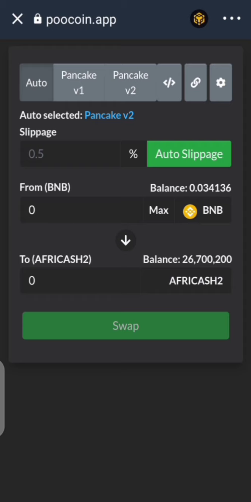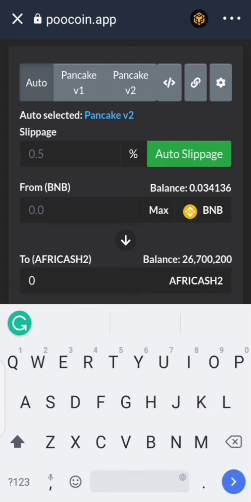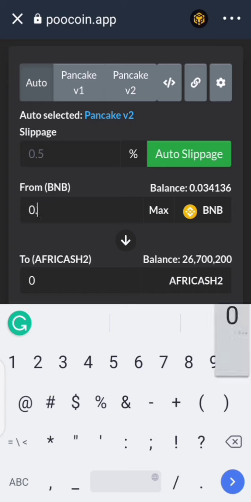Now look at from BNB at your left side, opposite BNB balance. All you need to do is, how much are you buying? Do you want to buy $2 or $3? Do you want to buy $4? Do you want to buy $10? Do you want to buy $20? All you need to do is to come here and type 0.01.